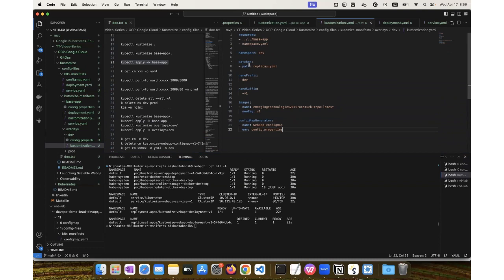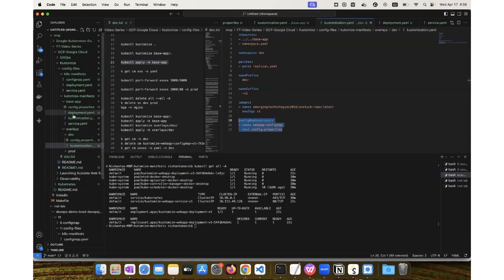Now if you look at this part, patches, you need to specify a patch, a particular custom change to be applied to the base Kubernetes resources. In this case, the patch is located inside replicas.yaml, which I have not yet written, and I will write it in some time. It contains the instruction for modifying the number of replicas for the deployment we are creating. And for this config map to work here, I need to make a change inside base app, because the config map already defined inside base app will not be created separately for other environments.